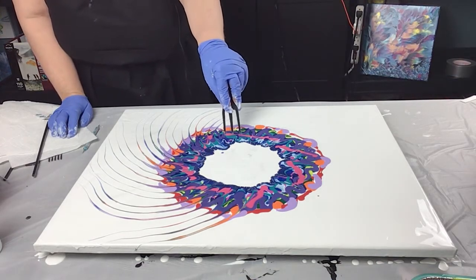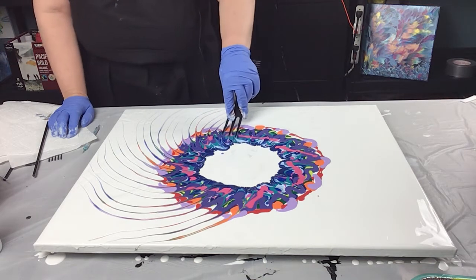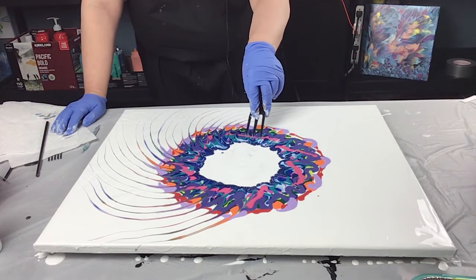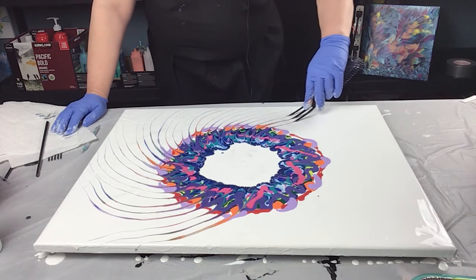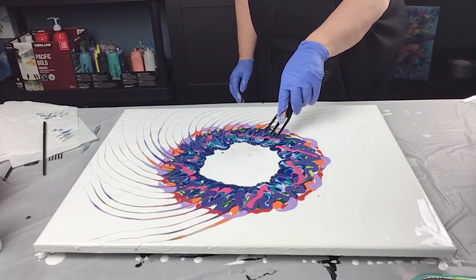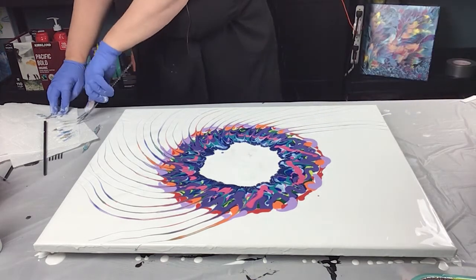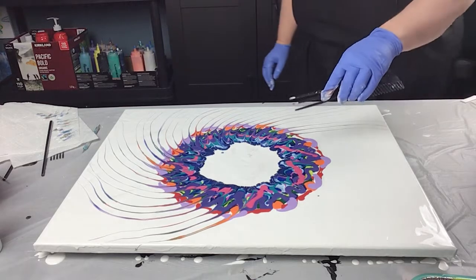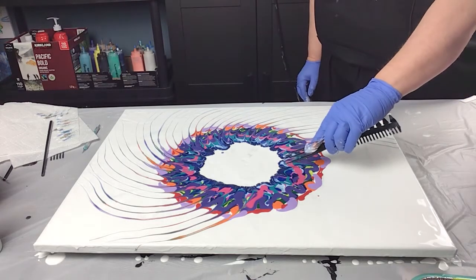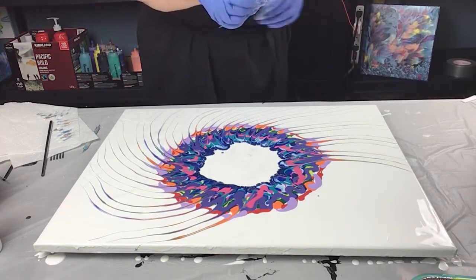And luckily I am a twin, so I can do left and right for most things. Let's hope I can keep that going here using my left hand. Just got to think about it a little more, that's all. So far so good. Okay, I'm just going to keep going here. Okay, back to my right hand, I think.